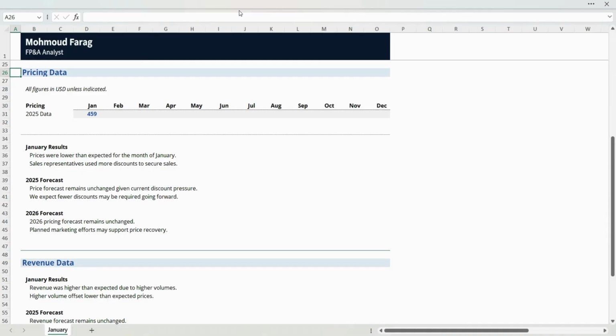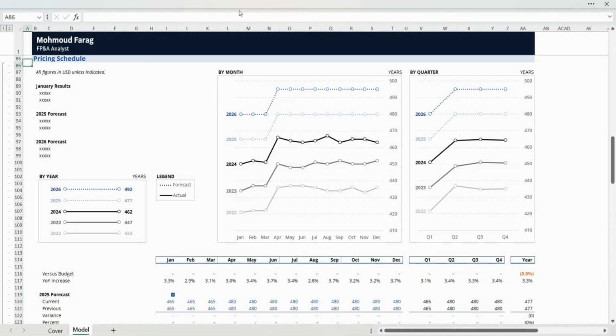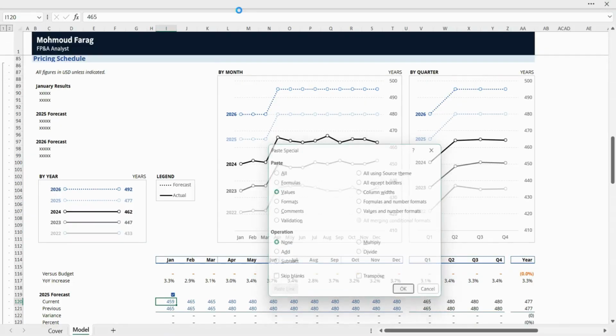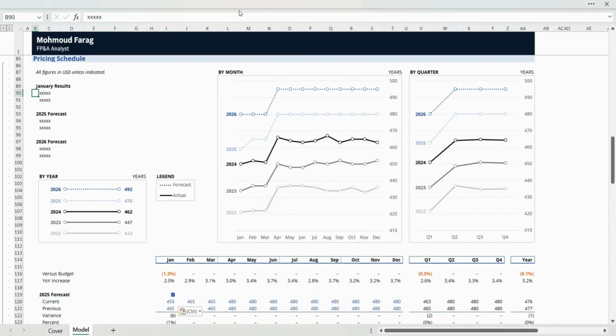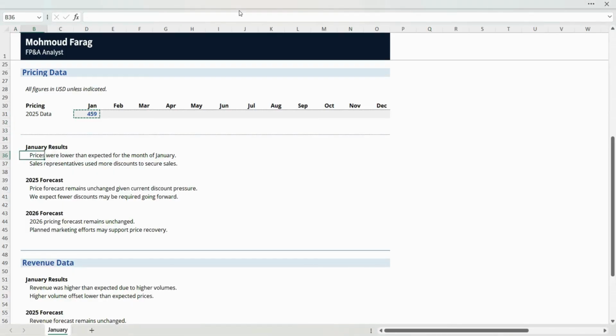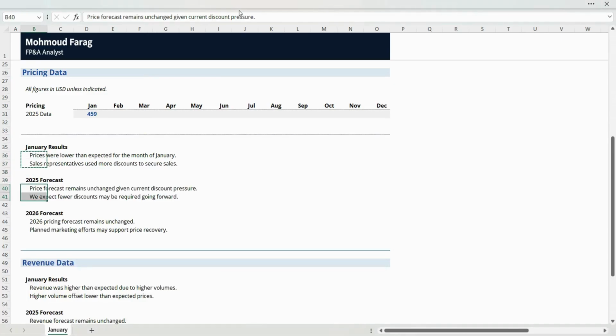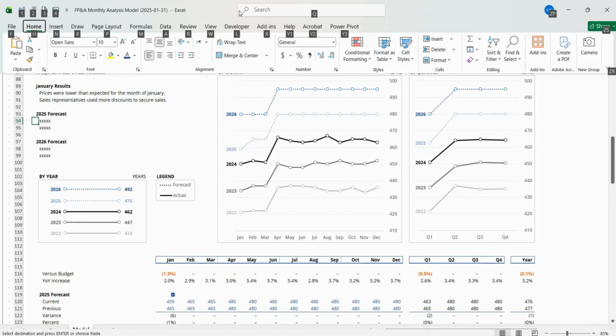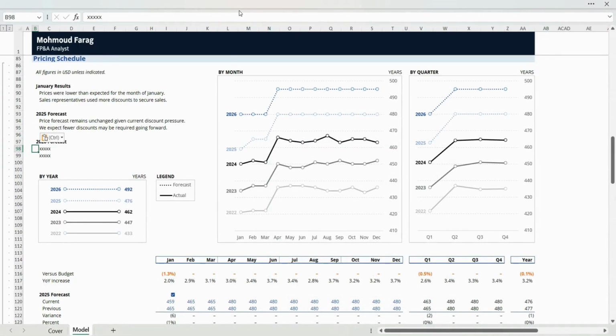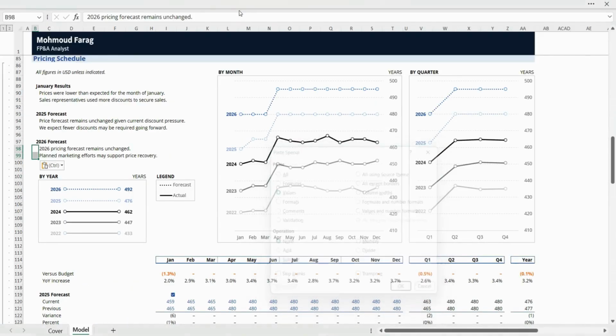Now we move to the pricing schedule. Now we take a quick look at it.